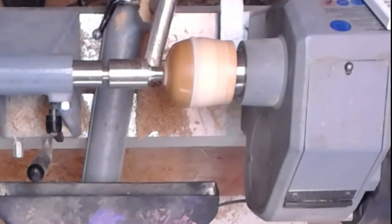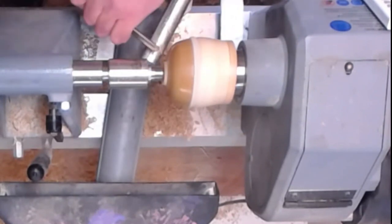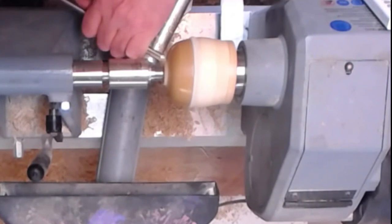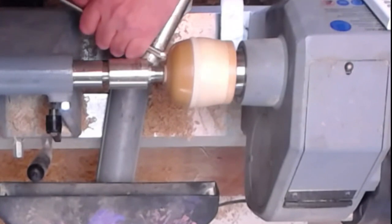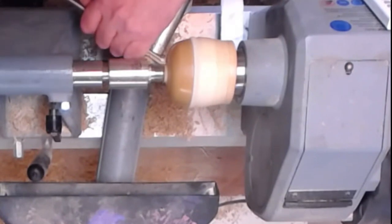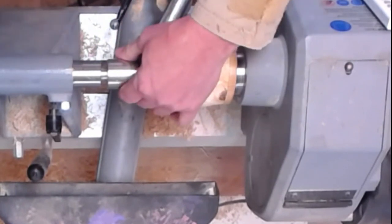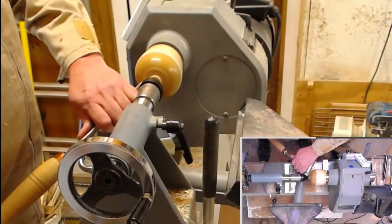If I was doing this for real, then I would normally have a foot of some sort there. That's typically how I design my bowls. But for this one, I'm just going for a small undercut. But then I'm going to change my tailstock drive to a better point. Give me a bit more space. Okay, normally I don't use this point that often.